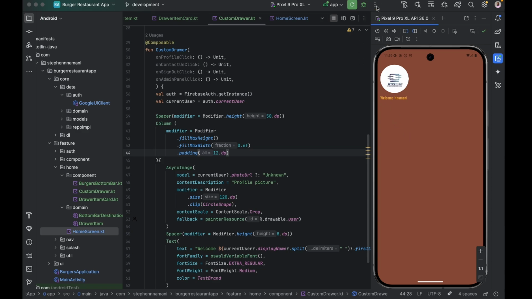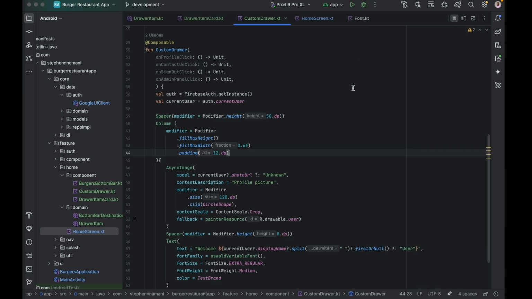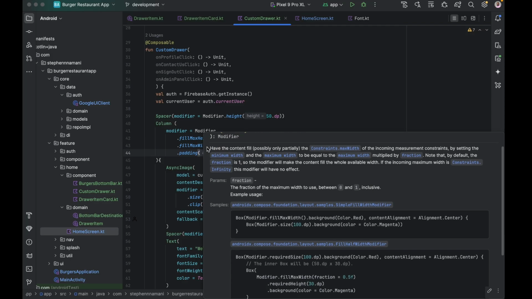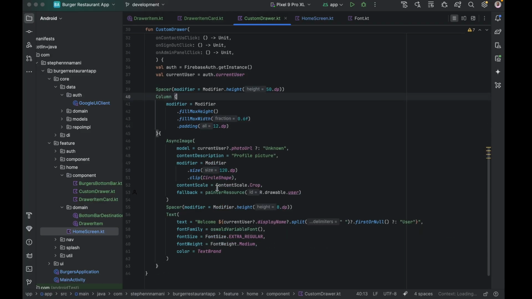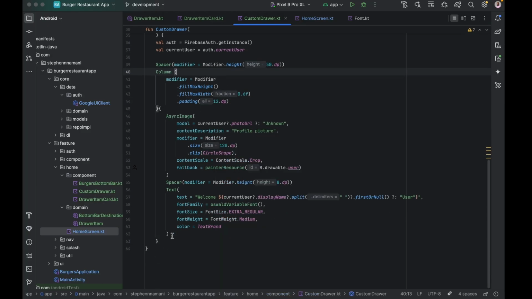So let's close this down and continue. The next thing we could add is this other text that we have beneath, other items I mean to say.